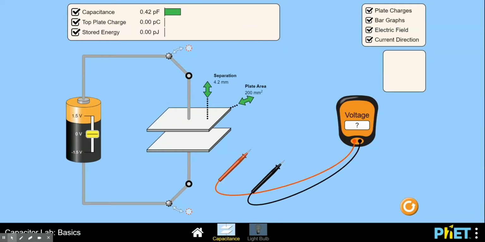Hey guys, here's a quick video about capacitors and parallel plates in general. Over here we have a pretty familiar site. If you're familiar with capacitors, you know that it's simply two metal plates connected to a voltage source. So here's a battery where we can up the voltage, which adds positive charges onto one plate and negative charges onto the other plate. This generates an electric field, which we're seeing with the black arrows and lines.